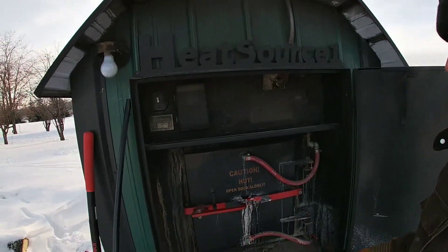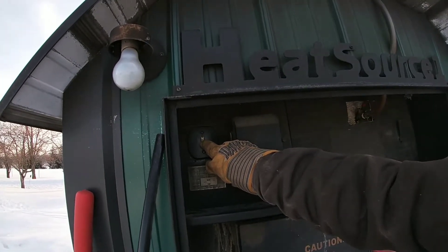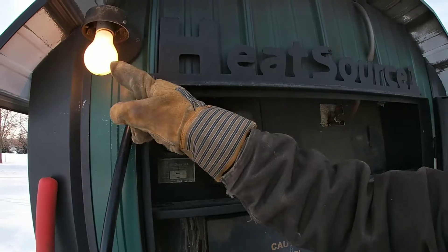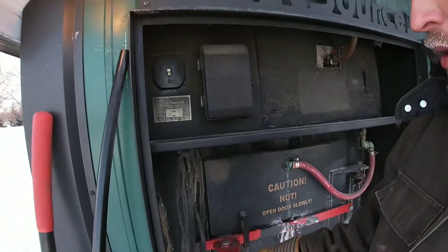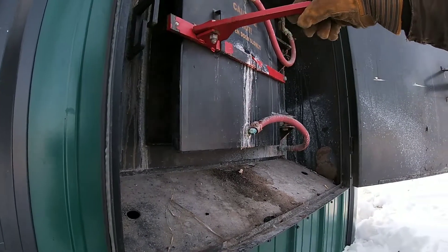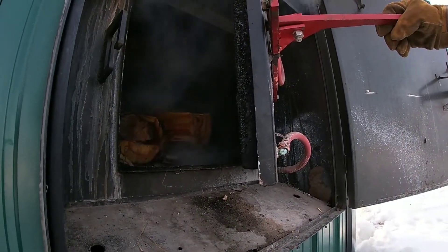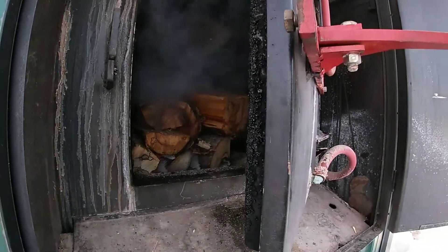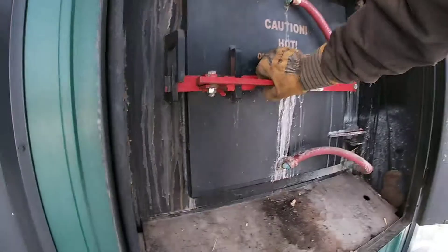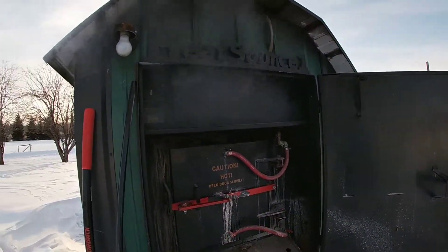This thing has been incredible — constant heat. We check it twice a day; the other one we were checking every four hours. So this is our main control switch. You shut the main control switch off, turns a light bulb on out here. We can take a little peek in here — I'll get you down low so the smoke doesn't hit the camera. There's a little bit of fire going. Shut that, now we turn the switch back on and give the smoke a minute to clear.